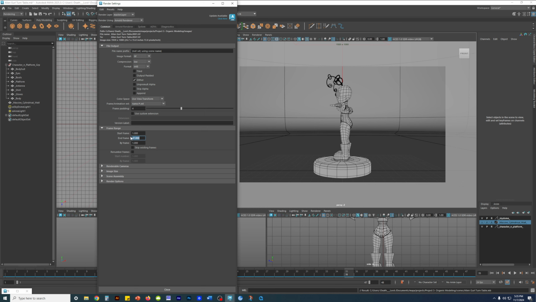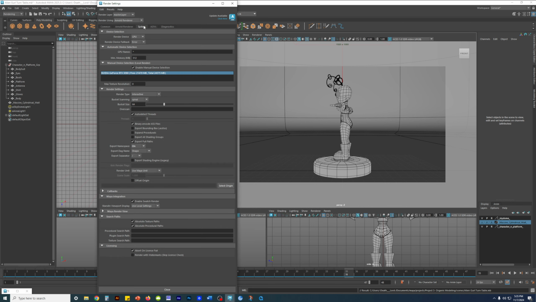Enter. Now if you look here, turntable at 0001 to 0047, start and end. Renderable cameras, this perspective. Image size, HD 1080 that I've talked about previously. So all of that is set.